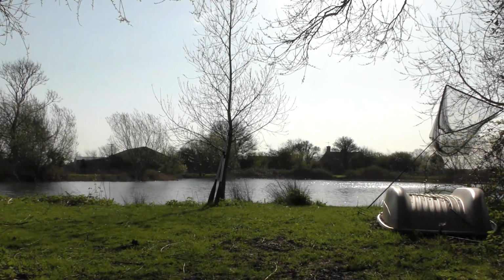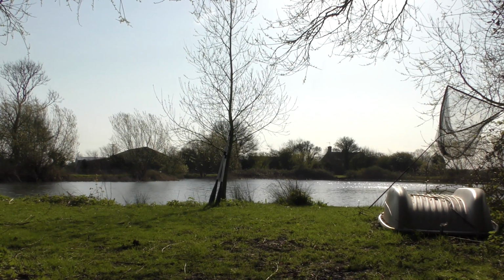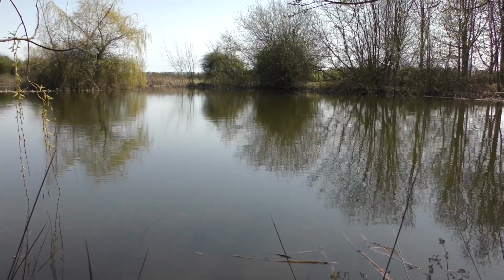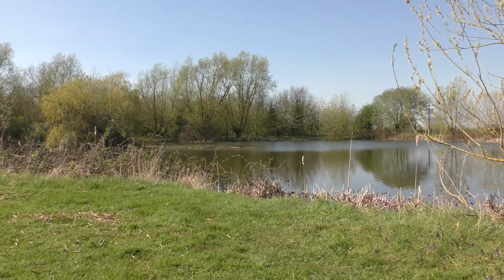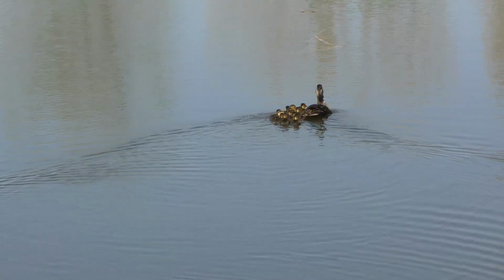Well, here we are then, the start of my second visit of the year, and I must say it's a completely different water to the one that I was at a couple of weeks ago. We've finally got rid of that bitterly cold wind that was blowing across the lake. We've also got rid of the overcast conditions, and yep, high in the sky at the moment, as you can see, I do believe that could be the sun. So maybe this is the start of the 2018 spring arriving. So, you know, hopefully it could be a good week for me.